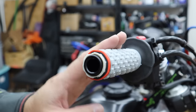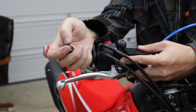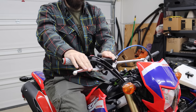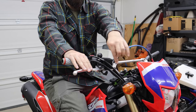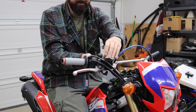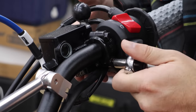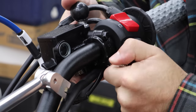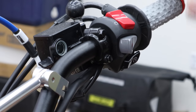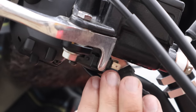We'll safety wire that in just a bit. There's a side that says 'up' on the bar cap — figure out where the lever needs to be for you and what feels right. Pay attention not just to comfort but to making sure everything clears and looks happy. Bring your tool with you so you can tighten it up. Snug down the top bolt first, then tighten up the bottom. Make sure the throttle is still spinning freely. It doesn't matter what order you plug the connectors back in — just plug them back in.